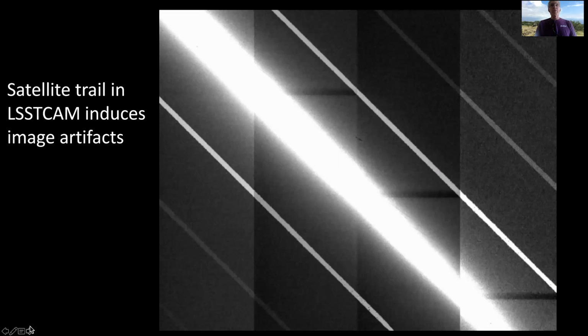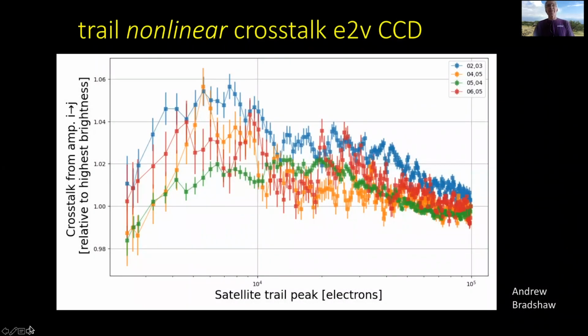And one of the things we found, unfortunately, is that the crosstalk is actually nonlinear. It would be expected to be linear if it was just capacitive coupling in the cables, but here Andrew Bradshaw has done an analysis showing that the crosstalk between pairs of channels, and this is just the positive crosstalk, there's also negative crosstalk, is nonlinear. If it were linear, the way this data is reduced, the graph should be a horizontal line. And so it's nonlinear on scales that we have to correct for. But we know that we can measure this only to a certain accuracy. Therefore, if we want to correct for the crosstalk down to way below the sky noise level, this implies a maximum brightness for the trail itself.